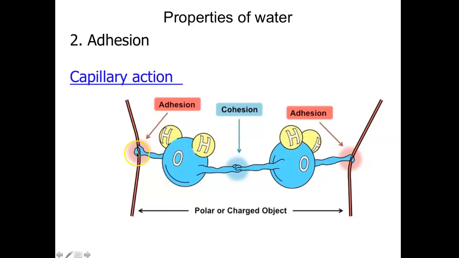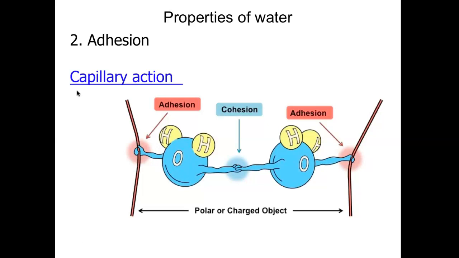Water likes to stick to the sides of things. If this water molecule stuck to the side of the wall, it's going to bring along other water molecules because it's sticky, because of cohesion. And then this is slowly just going to creep up this small little tube. Capillary action is important and significant because this is how trees and other large plants get water from the surface all the way up to their very topmost leaf.